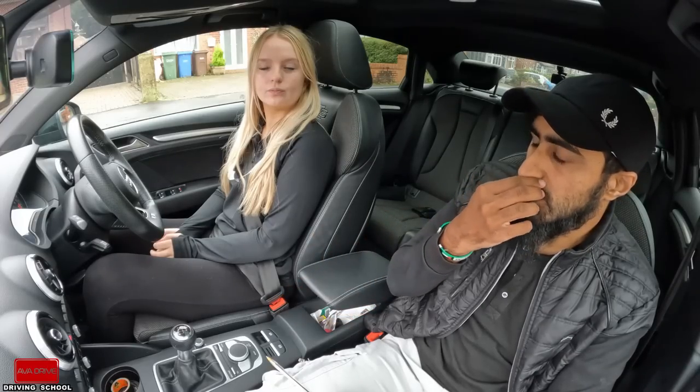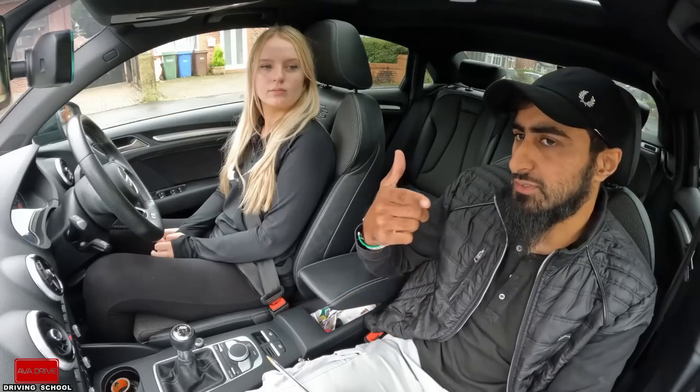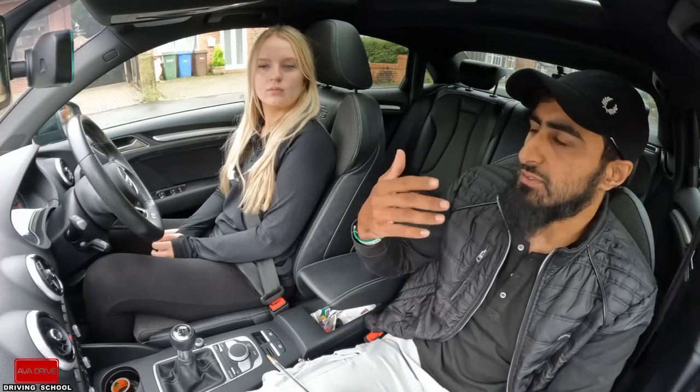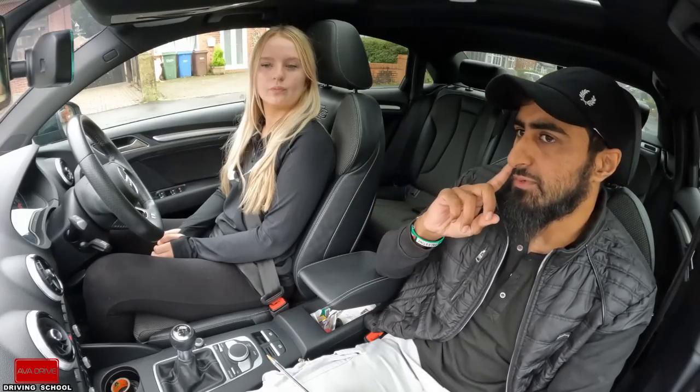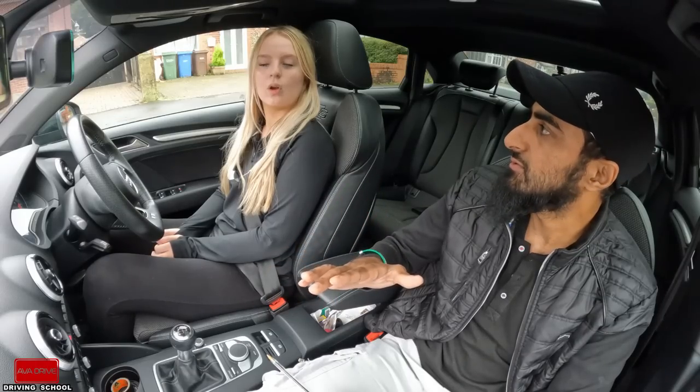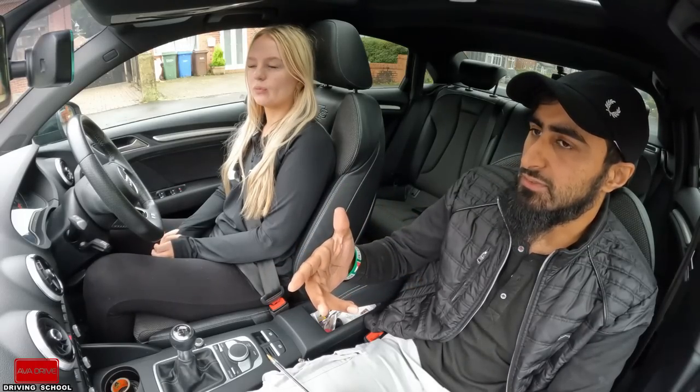And then there was the speed. Do you get it? That was another serious fault. It was a 40 mile per hour road. It dropped into a 30. There was an orange sign just before the roundabout, but we didn't slow down at all. We kept at the same speed. We were on about 37, 36. And then I had to intervene and tell you to slow down. Okay. Do you get that? So that was another serious fault.